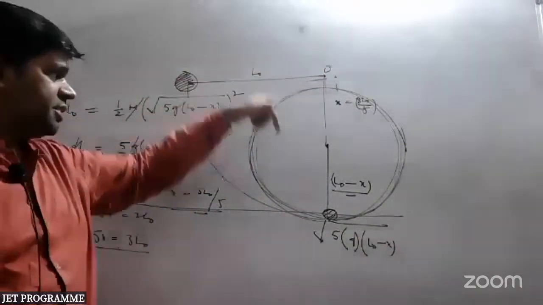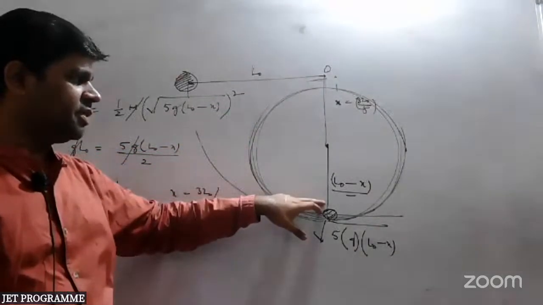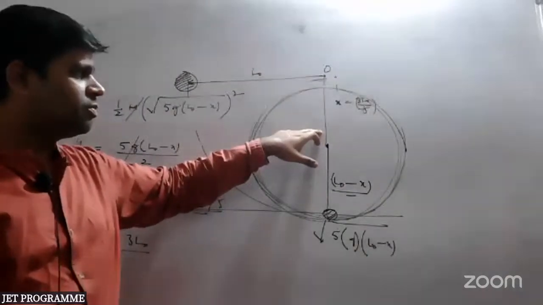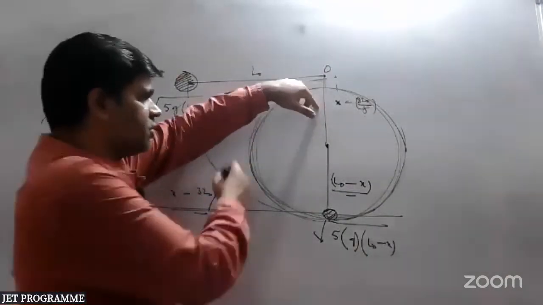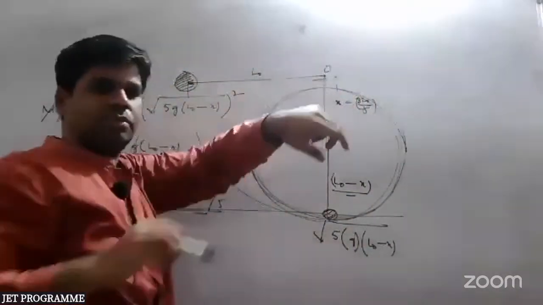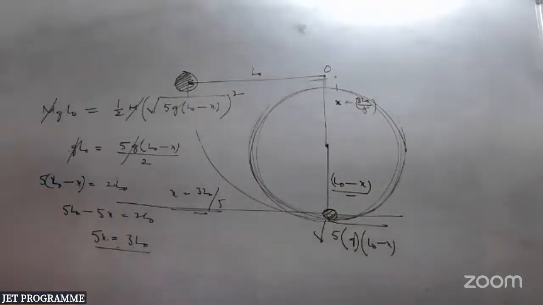Any position more than this, if the nail is somewhere here, it will definitely loop the loop. Here, it loops the loop. Here, it doesn't loop the loop. It just oscillates like this and comes back, or it will just go till here and fall off. All right, those cases we'll consider later. There is an Olympiad problem based on that, but this is a NEET Mains level question.